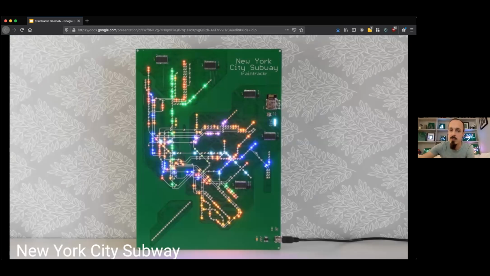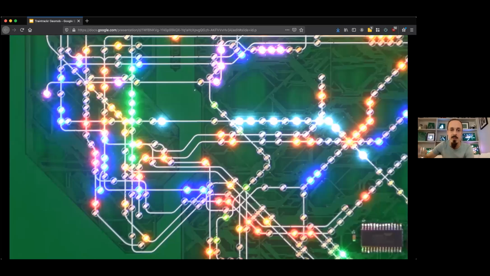The brown line we're using orange, and there are a couple of other lines where we had to adjust the color a tiny bit, but this is a fairly reasonable representation. And again, you can see the water is a copper layer here. You've got Manhattan on the left-hand side there, and you can see all the lines going around.